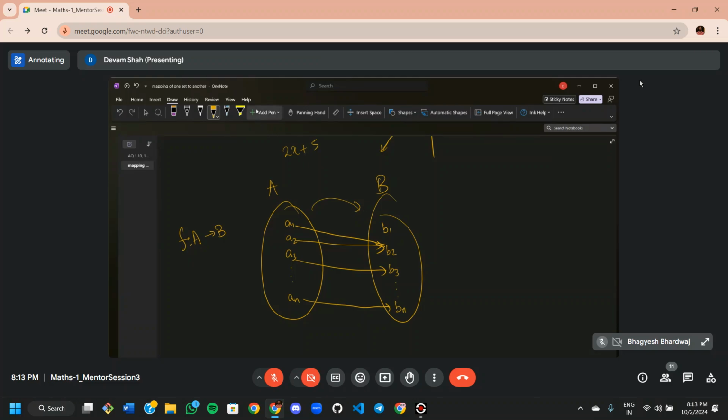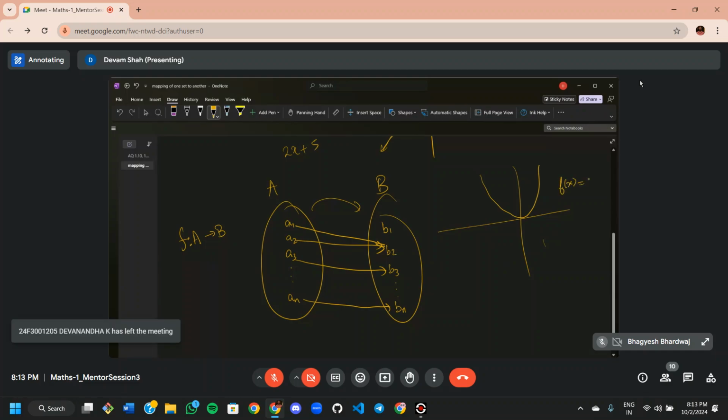Okay. Now let's see why it's not one-one. Here you can see that two inputs are giving us the same output. Now we come to the horizontal axis. There is this graph. For example, let it be a parabola, simple f of x equals x squared. Now you see there are two different inputs, -2 and 2. Both f of -2 equals f of 2 equals 4, right?